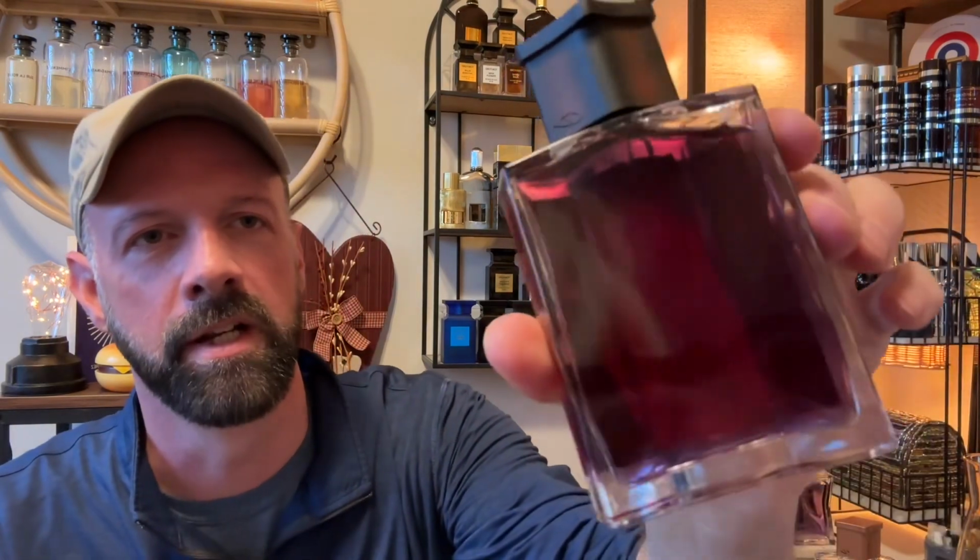And I love the presentation. Kind of give you a look-see of the juice color there. We had a similar juice color. It was probably a little bit more purple with Second Soul from Zaharoff, but they do kind of like to play with their juice colors. I've noticed that, and darken them up a little bit. This one, yeah, that almost kind of looks like grape juice. But yeah, that's a beautiful color. It's got a real nice deep richness to it. A very grape colored, dark, almost leaning to maybe what I would consider a maroon color, just darker even, but that's beautiful. Presentation, they knocked it out of the ballpark.